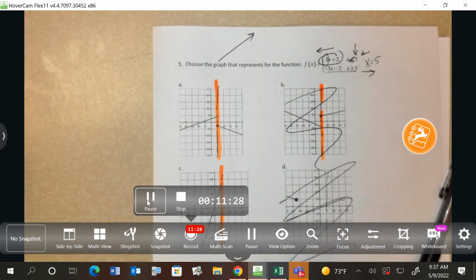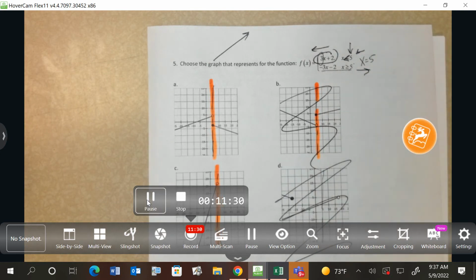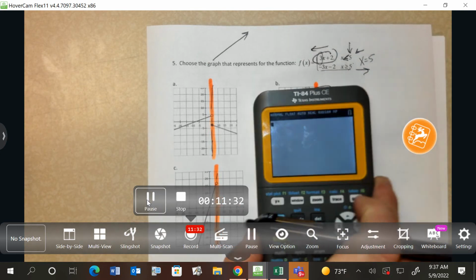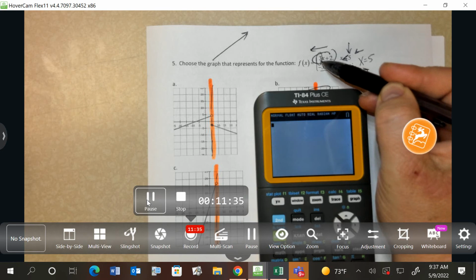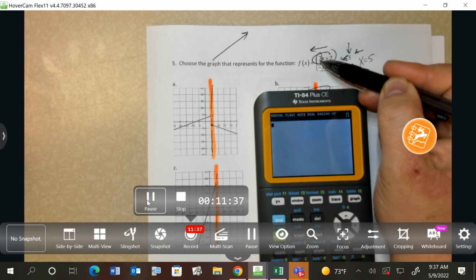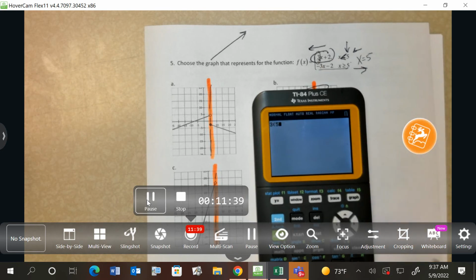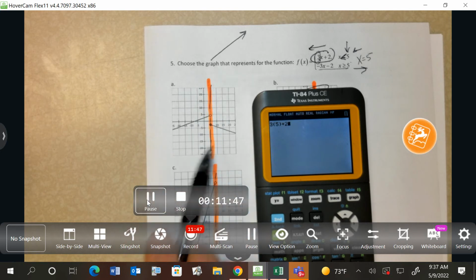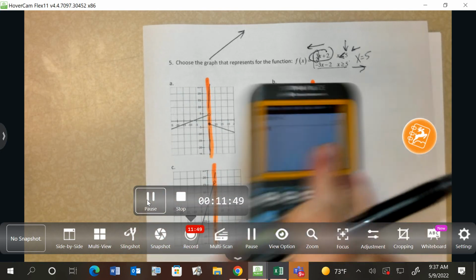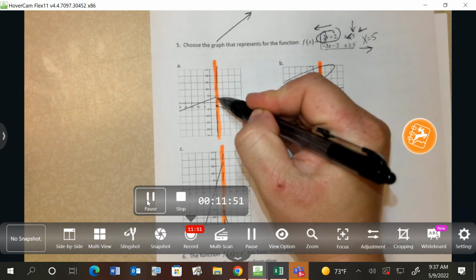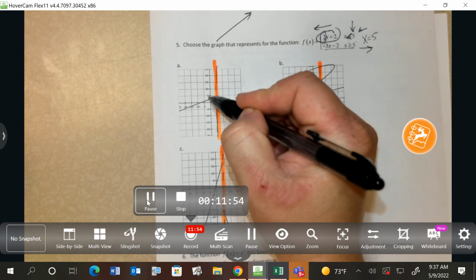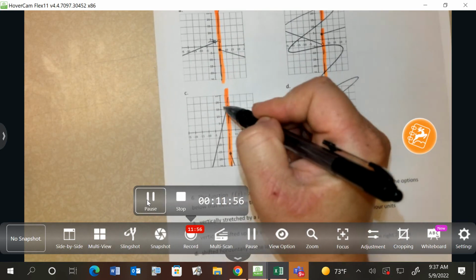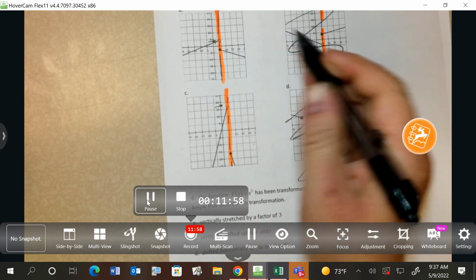So here's what we're going to do. It gets a lot easier. You ready? Grab that calculator. We're going to plug in 5 here. So here we go. 3 times 5 plus 2. And this line will hit this imaginary boundary at 17. Is this hitting at 17? Is this the value of 17? Tell me. No. Is this about a value of 17? Yes. Done.